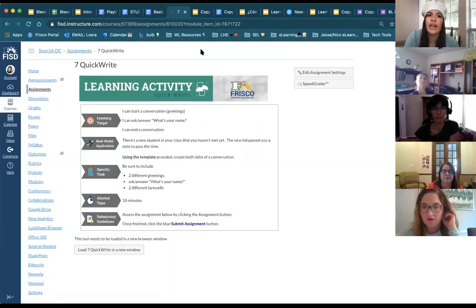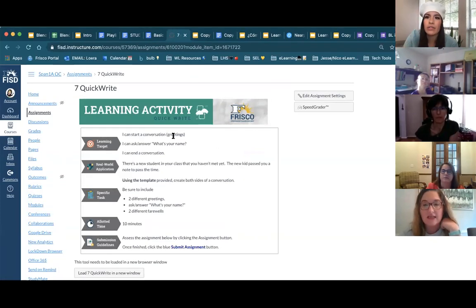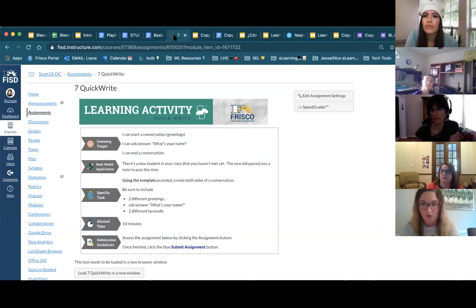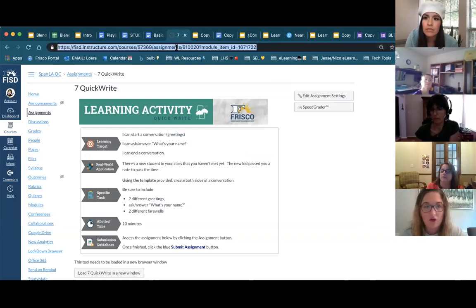Is this what you mean? Like when you click on the link from the playlist, it takes you here? Or do you mean the other way around? Yeah, that's what I mean. If I'm in Genially and I'm making my playlist, can I embed links to Canvas and actually have them work when the student clicks on them? You grab the link from right here. Okay, it does work.